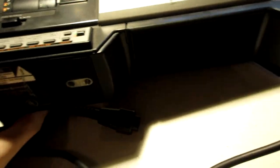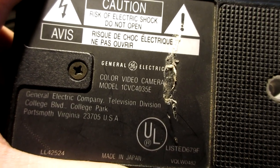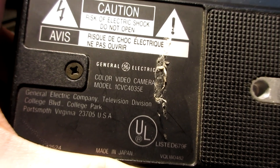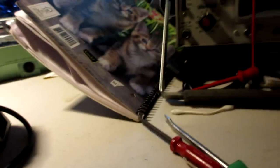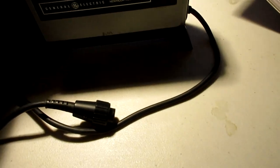Okay, let's see. What was I about to say? Oh, yeah, the model number. The model number on this beauty is right there. Of course, the camera cannot focus on a camera, because that defeats physics. The model is 1CVC4035E. Yep. That's how that works. And this is a thing, I don't even know what it is. Looks expensive, whatever it is. Probably an old tripod mount. Maybe it was to move the camera around. Who knows where this was located in its time.